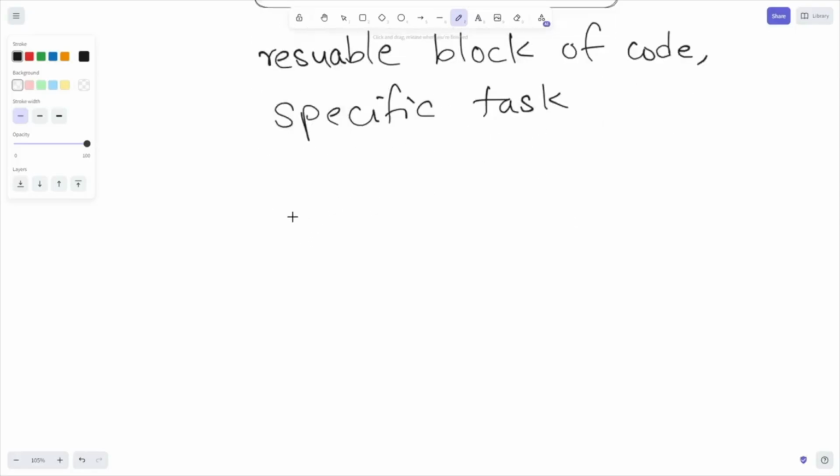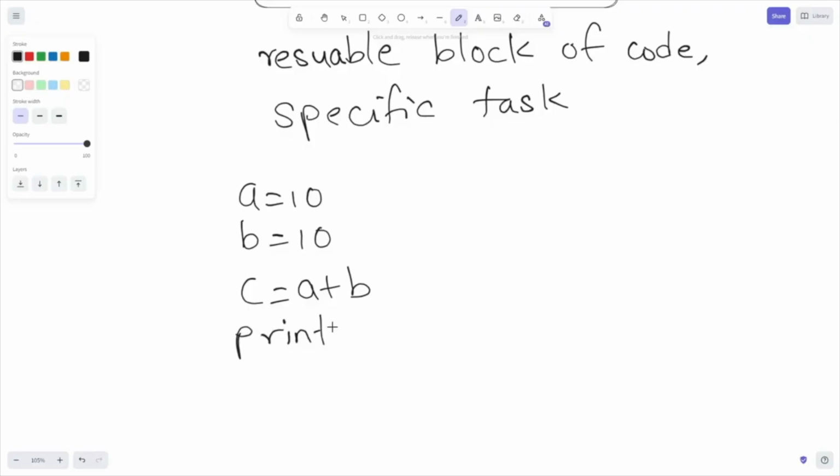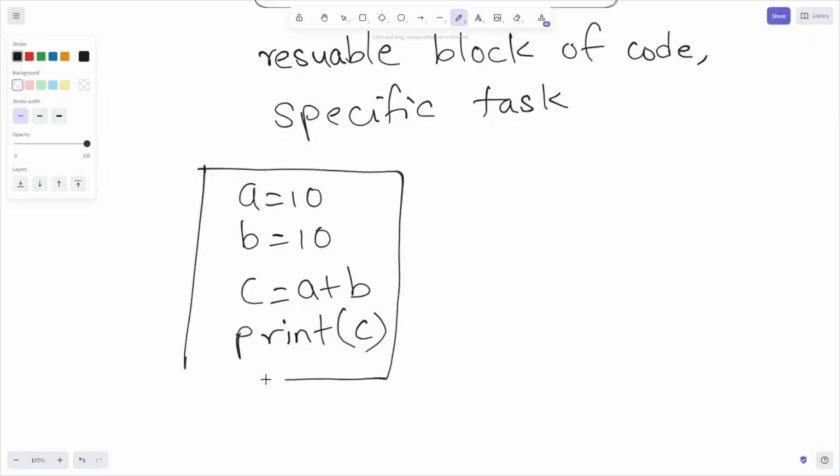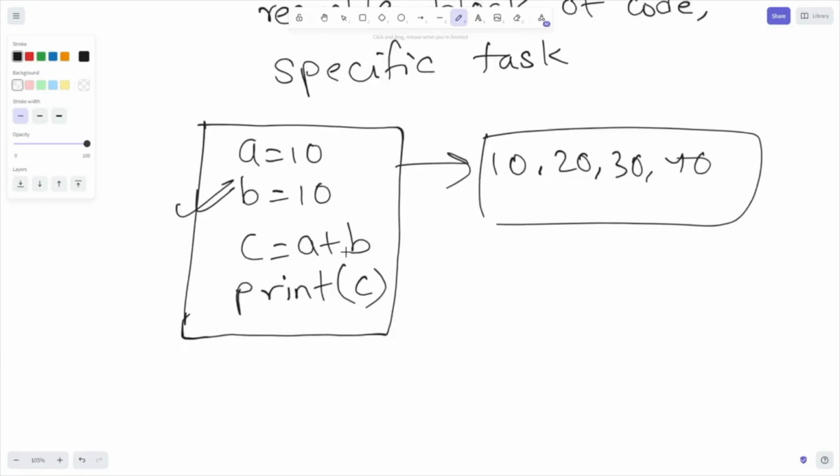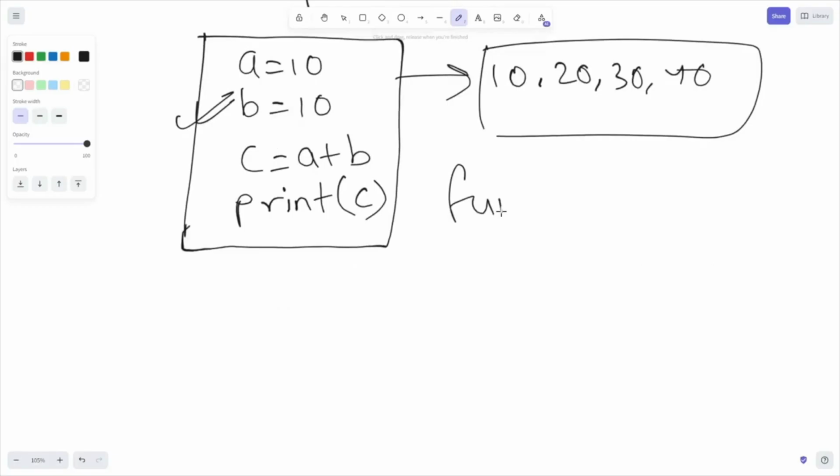So what we'll do is create 2 variables first with a value, and we'll store the sum in another variable and print that variable. This is how we wrote the sum of 2 integers till now, right? What if you had to do this 10, 20, 30, 40 times? You'll not write this same code over and over and over again. That's where functions come in.